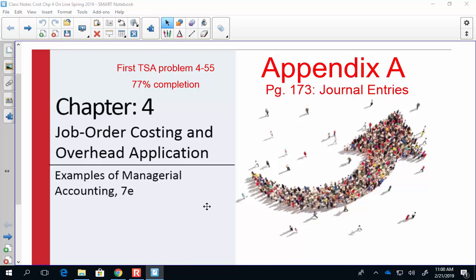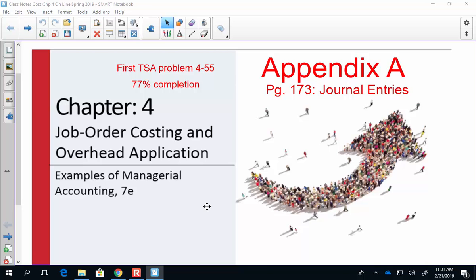This video will discuss your next chapter in cost, which is chapter 4. It begins on page 149 of our textbook, and it has a company profile, Washburn Guitars, which is a company that obviously makes guitars from scratch, handmade, based on the performer's specifications. So I always like to read those. It kind of gives you a real life example of how this job order cost system is used for this company.